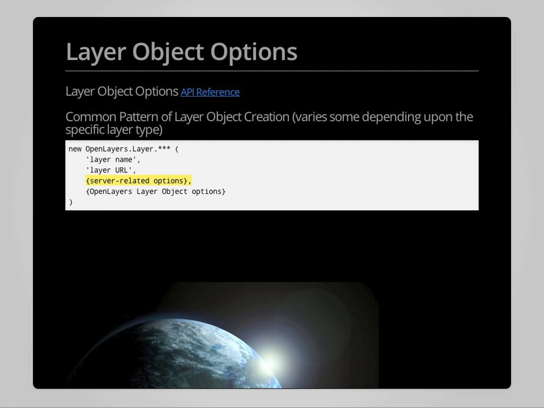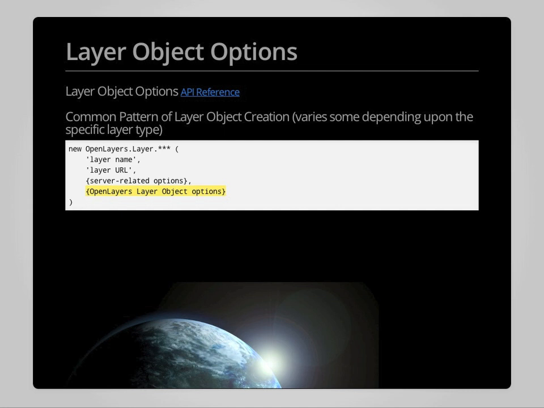That's in contrast to the fourth element of this list, which is essentially the options that relate to the layer object itself. And it is these options that we're focusing on here in terms of just a quick overview of what those options consist of.